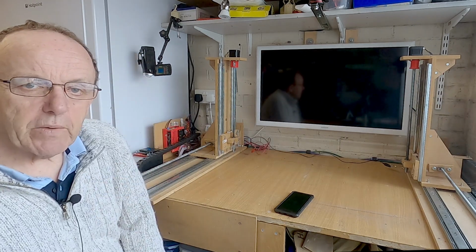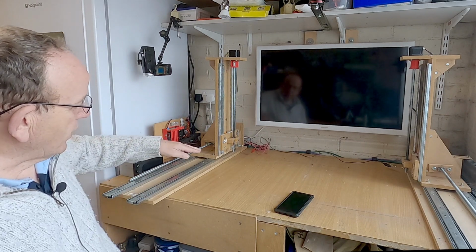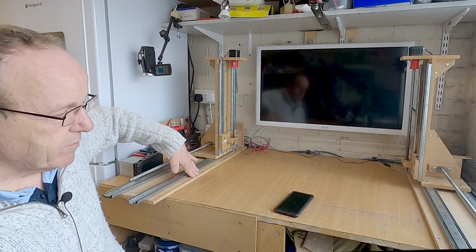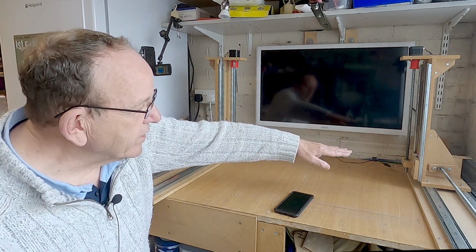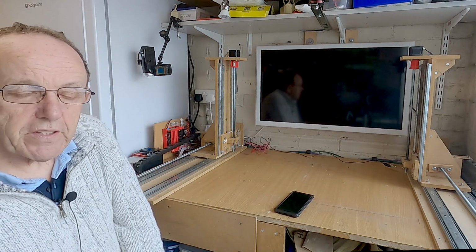So what we need to do now, we need to check the axis direction. So what that means is when we give a positive movement, the horizontal axis comes forward and the vertical axis goes up. So we need to check that first to make sure we've got things going the right way.